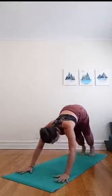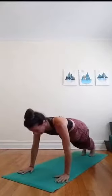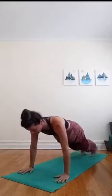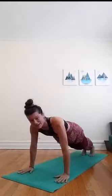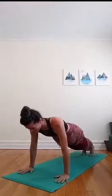This time, inhale, gliding forward. Hold here for a few breaths in your plank. Actively pressing the floor away, so we are engaging that shoulder girdle. Press back through the heels. Pull the belly in towards the spine. Breathe. Feel your body warming up. Stoke that inner fire warrior.